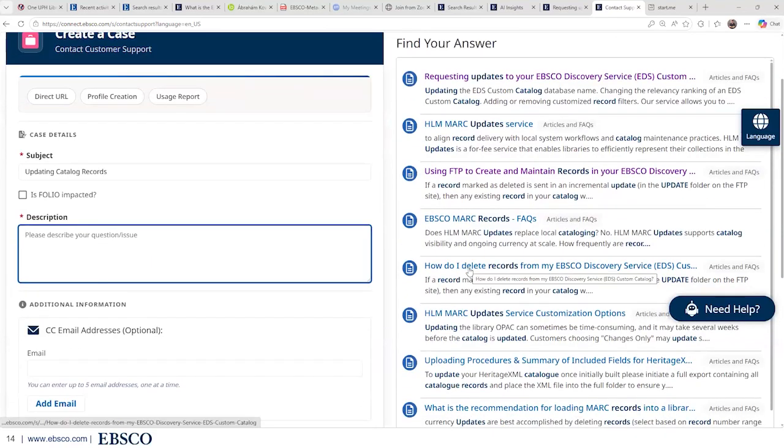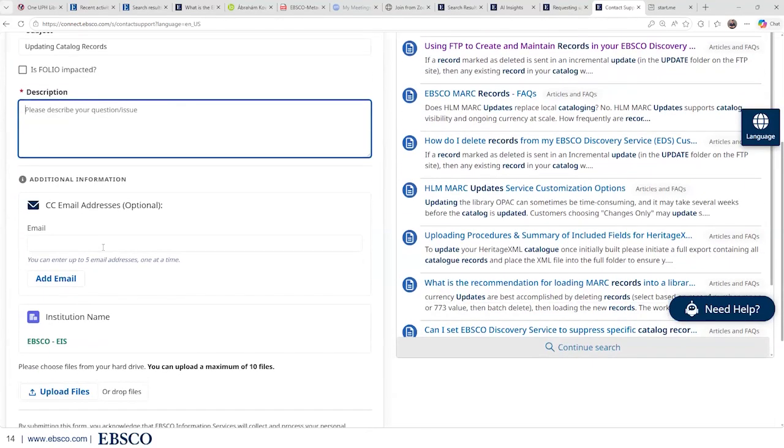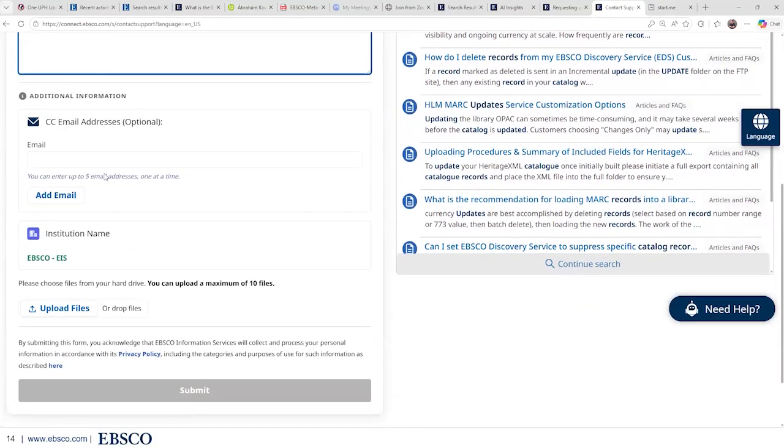But in case the available articles here do not answer your question, you can add a description here and then you can CC Eric, Okta, and Mice, and then me if you want. And then you can add a screenshot as well so that we can also replicate the issue on our end. Then once you're done, just click on submit.